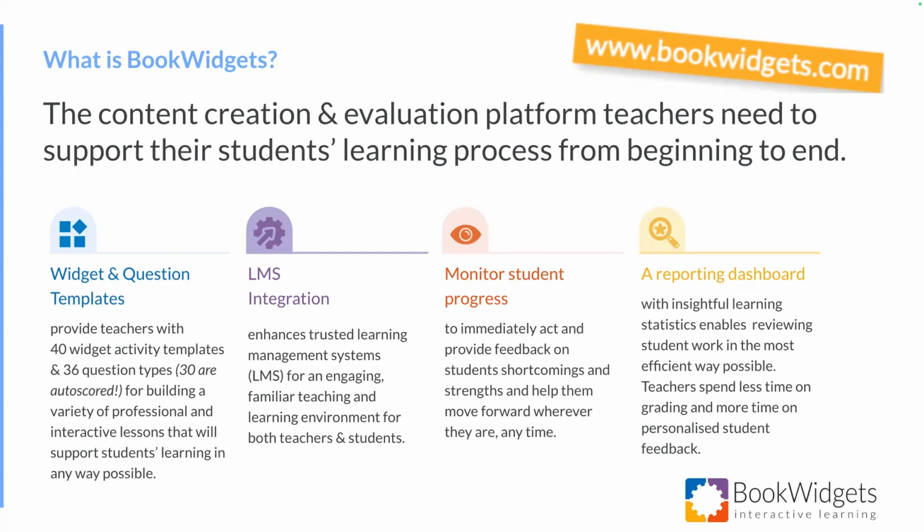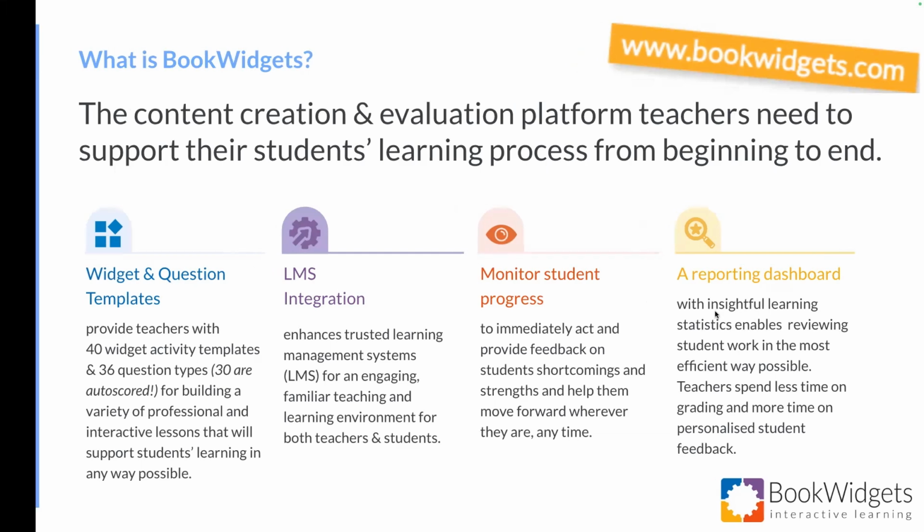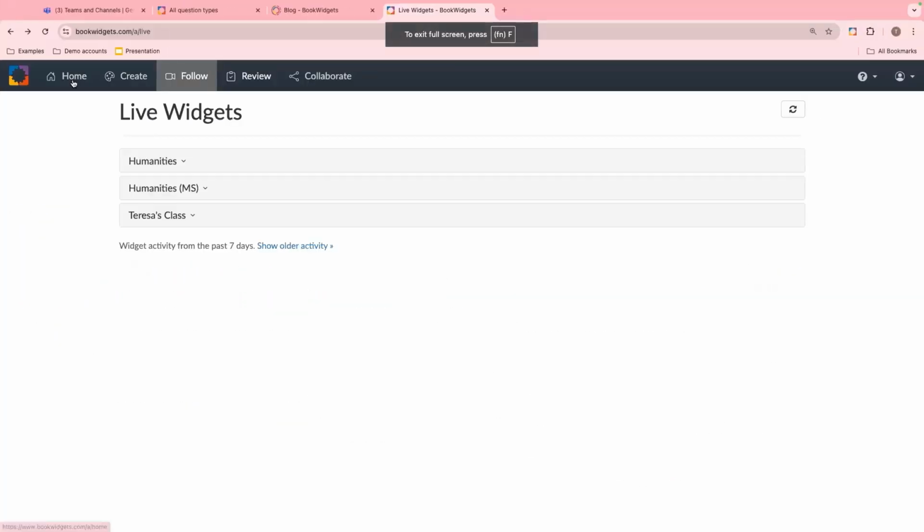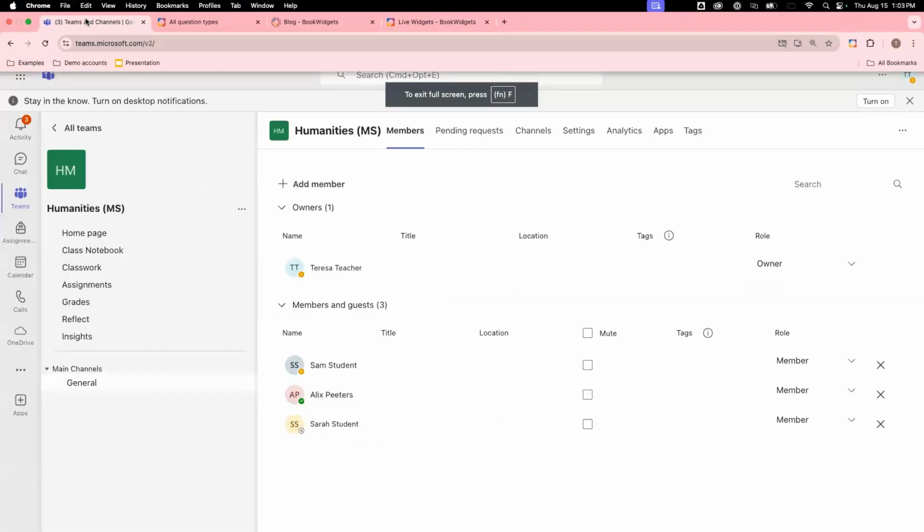And whether you are using BookWidgets via the web or an LMS, our reporting dashboard with insightful statistics makes it easy to review student work and efficiently provide scores and feedback. So now that you have an idea of the capabilities, let's go see how BookWidgets can be used in Microsoft Teams. So I'm going to switch over to a different window and go to my Teams.